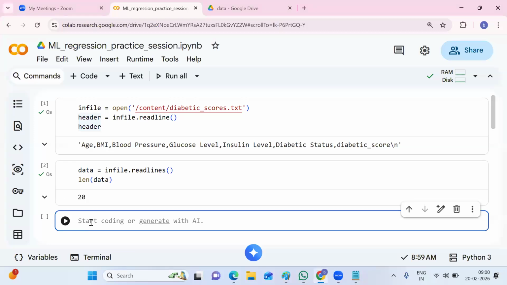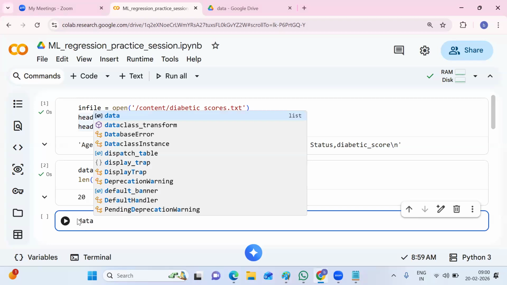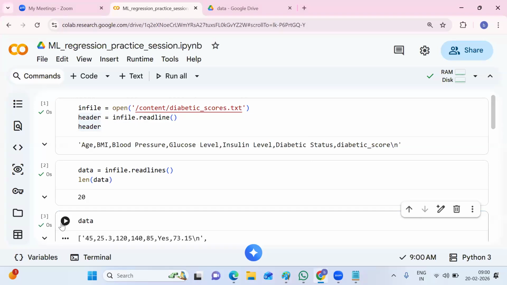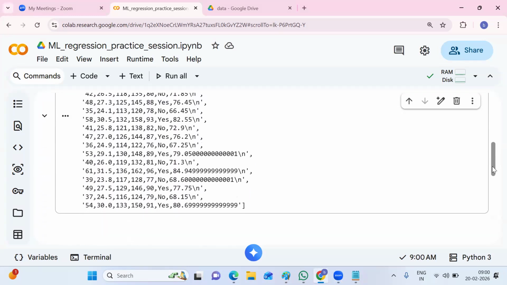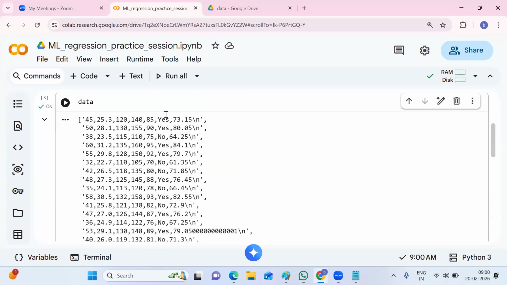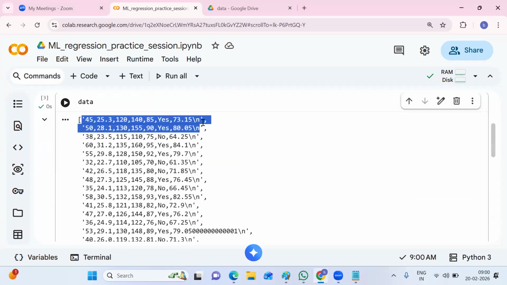And once it is done, check the data. Just see your data. What is the high level data type? List. Each line is an element. Each line is a string. At each line, the last backslash n is there. Okay.